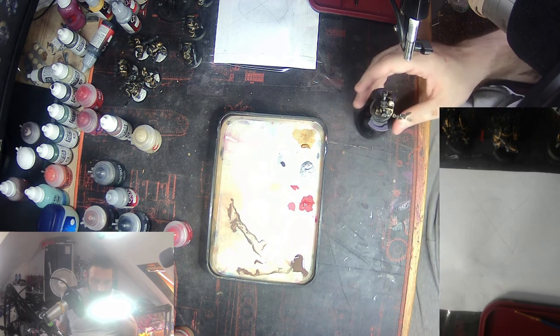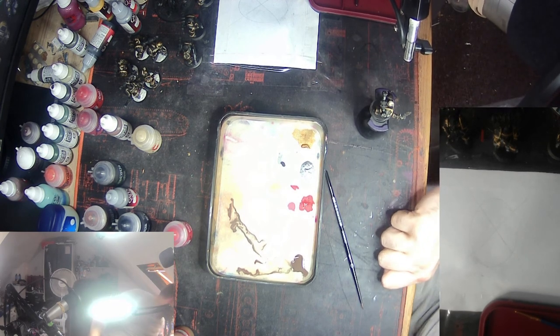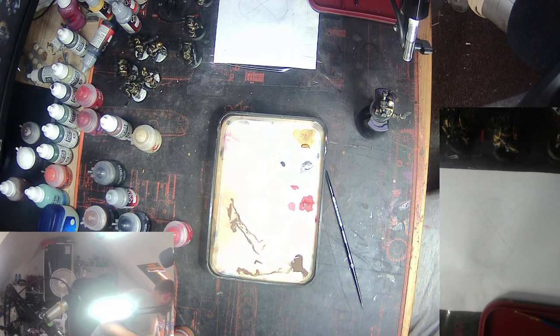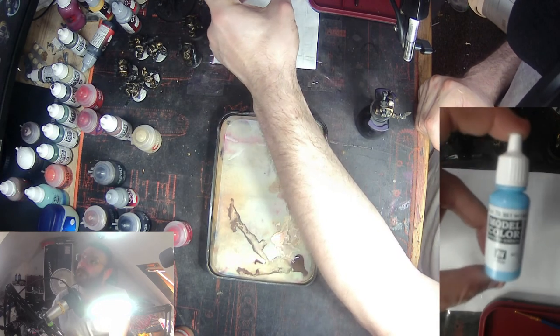Now, if you wanted to do a blue glaze for the power sword, let's take a look at what we've got. We've got several blues. I've got Macragge Blue, which is a standard GW colour. I believe I actually have, do I have any blue washes? I've got several green. I've even got a sky, you know what, yeah, I'll take this sky blue. So we're going to take this sky blue from Vallejo.